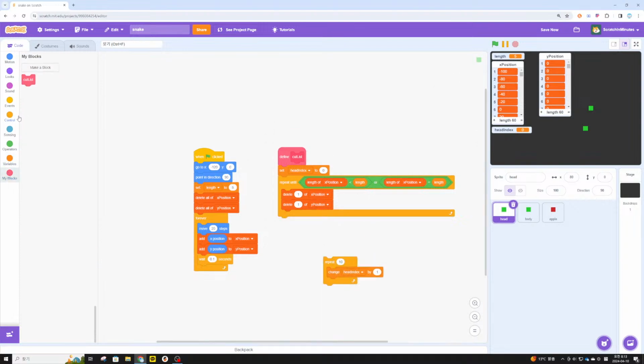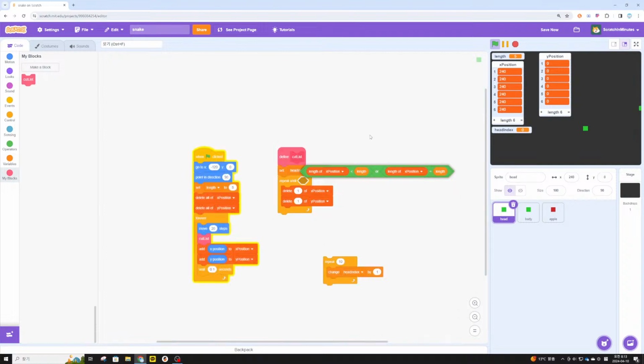So if we add this to the main script and run it, as you can see, it's constantly getting updated. So the one on the bottom, the fifth one, is the most recent position, and this is kind of my main idea for the body, because every single one of these coordinates can work as a designated position for the body pixel.